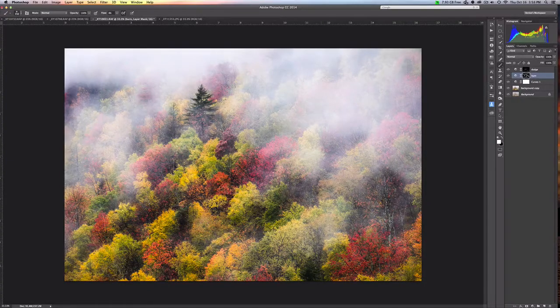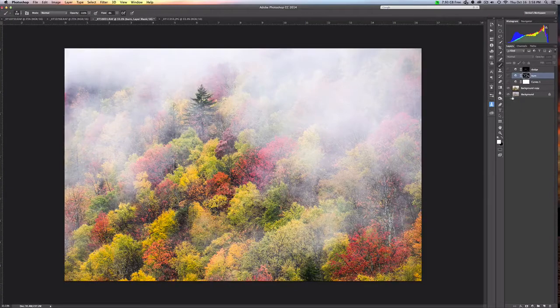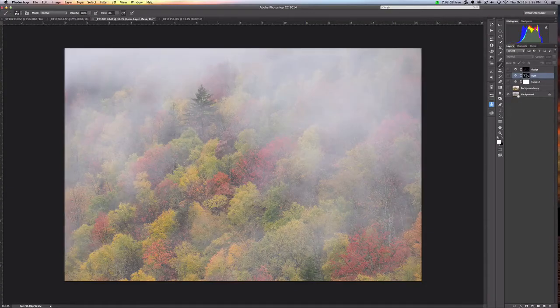All right, now because I don't want the edges to be dramatic, I can also feather these edges to make them a little bit softer and have the blend be a little bit better. Before I do that though, I want to just demonstrate the difference in the image. So, let's start off with where we were. This is our original image. We've gone back down to our background layer. Our original image, completely flat, not a lot of color, lots of fog.